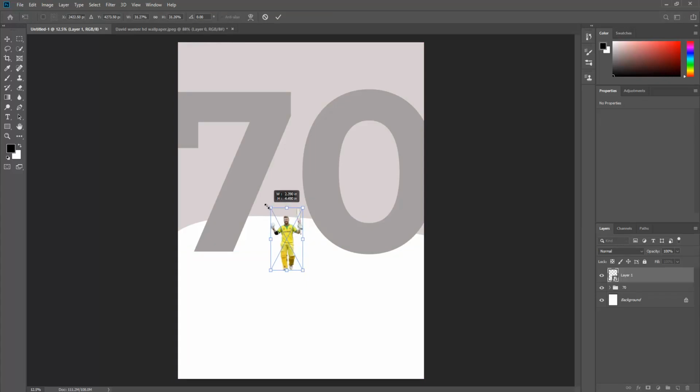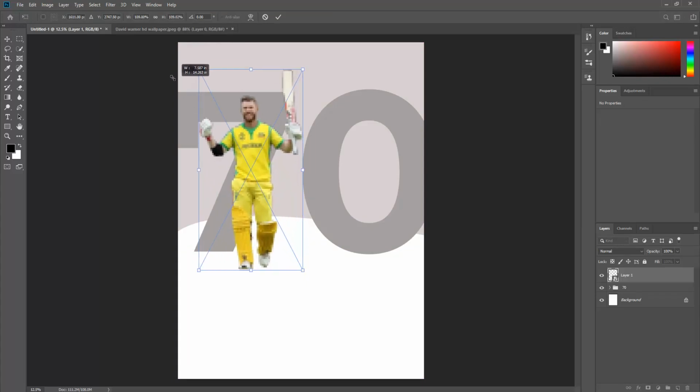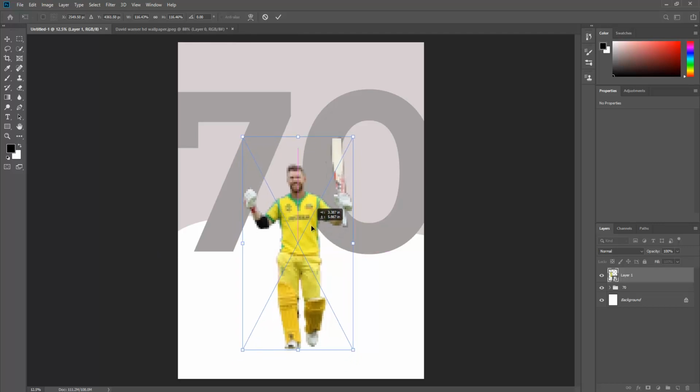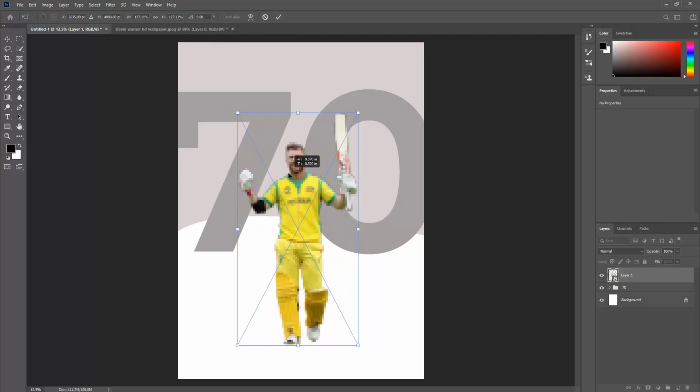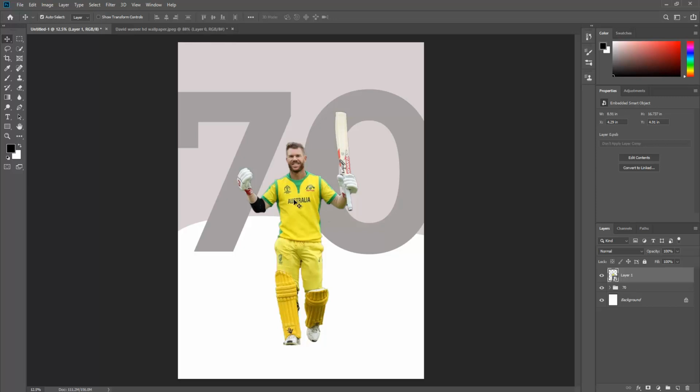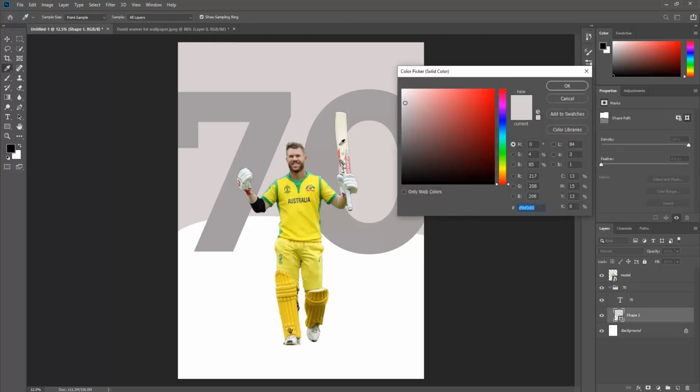I'm gonna do the transform, and without holding the shift, I'm just increasing the size of this. Man, let me do that a little bit more. Here you go. I will hit enter. So can you see it's here? Okay, now let's rename this, and I'm gonna say this is going to be a model, and after that I'm gonna open up this, and I would like to change my shape color.